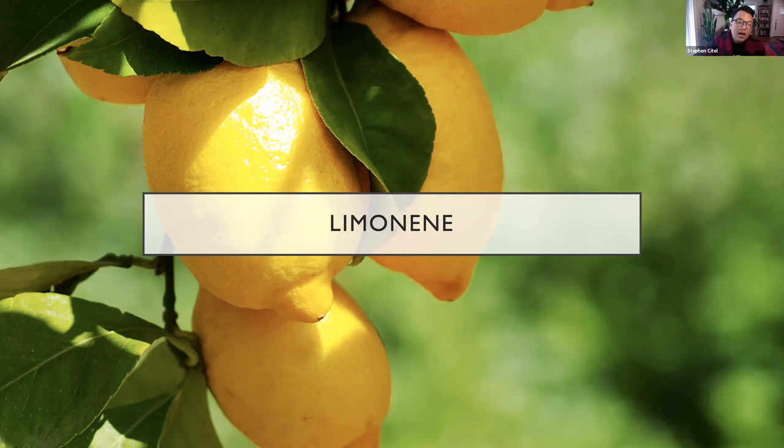So limonene is also a really good antibacterial terpene, and we actually do use limonene in cleaning products as well. When we get concentrations of limonene greater than 20%, limonene is considered an industrial cleaner. So we also have to be careful with it at the same time. Too high of concentrations can actually be damaging.